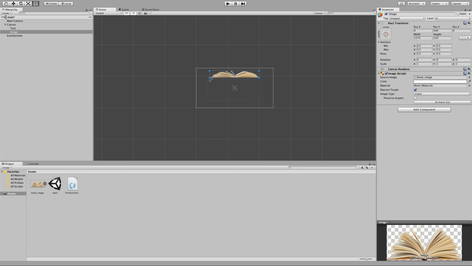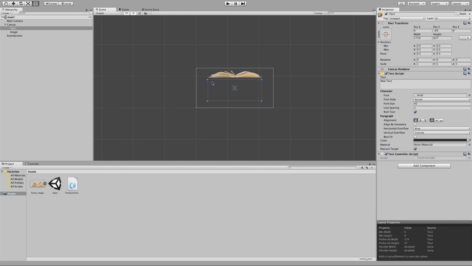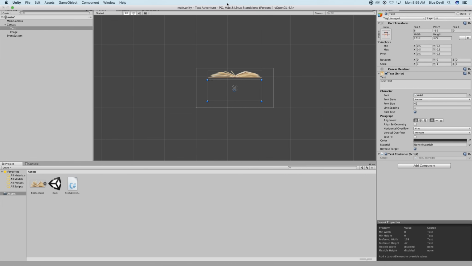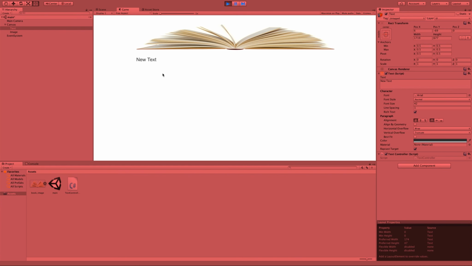Okay, now in the text adventure example that I had, I created my own PNG with the title. This isn't an Adobe Illustrator class, which is really where you would create that PNG. So I'm just going to let you use a PNG image to put at the top of your page. So now if you look, I've got this book here, and I've got my text there, and if I hit play, there we go. Okay, so we're off and running.